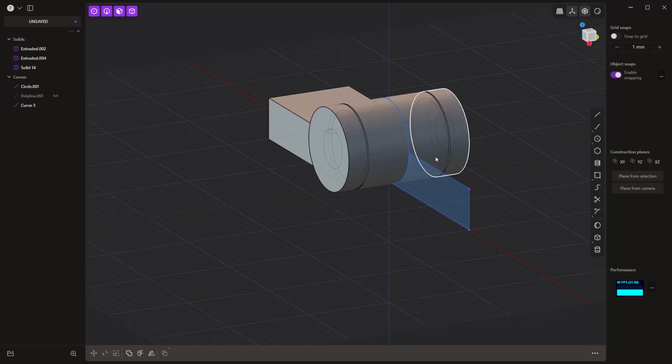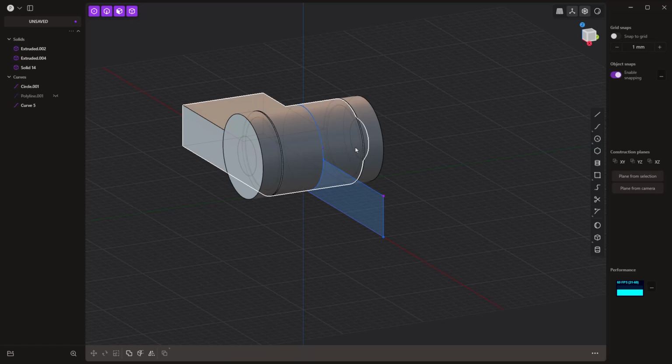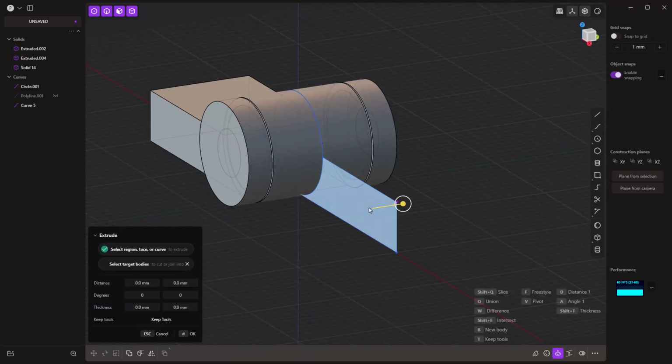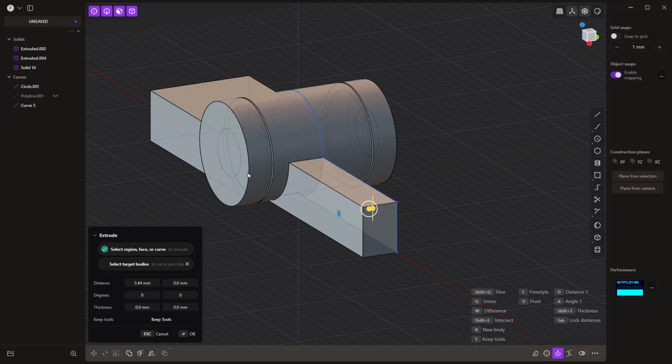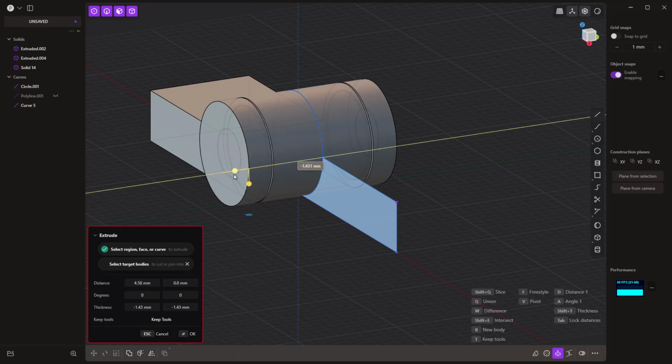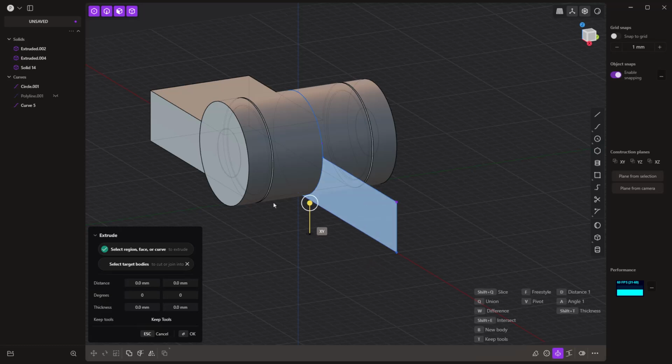Now this is where things get a little tricky. When we're working in Plasticity and we're building off the center line, this right here is starting at that center line. And if we just start to pull it out, obviously that's not going to be the right size. So a couple ways that we can approach this is we've got a pivot point which we can change. So for example, if I say V on the keyboard and I set my pivot point, let's say right there, then I can extrude it. It's going to flip out here. Let's start this over. I grab this here and V for pivot point. We can reset the pivot point over to this edge.